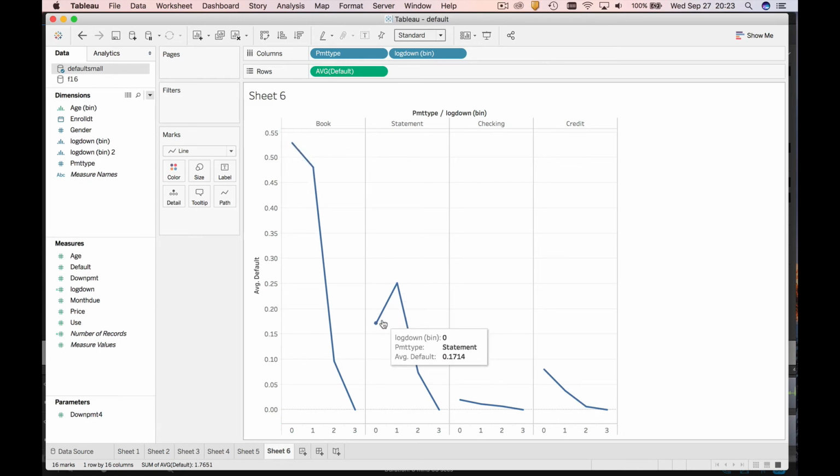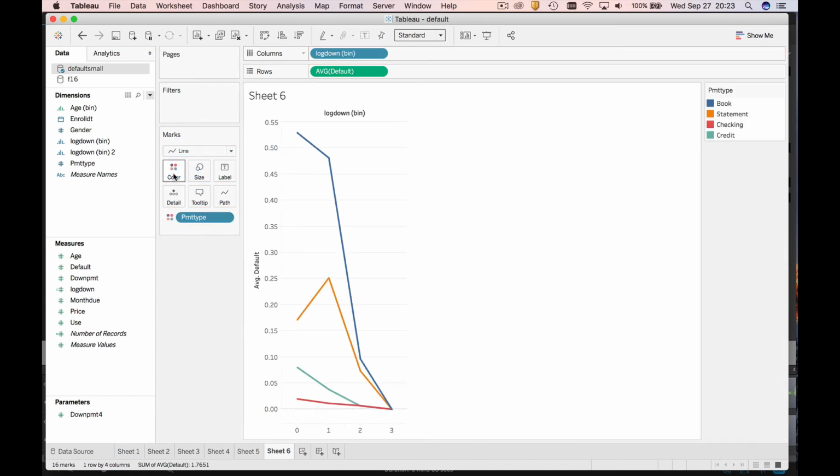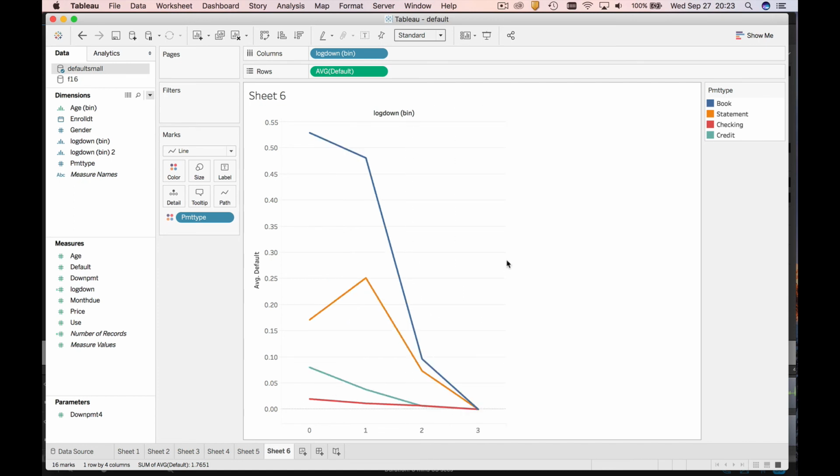All right, so again, if you wanted to have separate lines, just go drop it into color. And now we have 4 lines that show the same relationship. We can make this a little bit wider if we want. So just hover over it. It's kind of a pain to do this. All right, right there, then grab it, and you can kind of pull it out. So, again, what I'd recommend you do is try all of these graphs and see which one works the best for you.